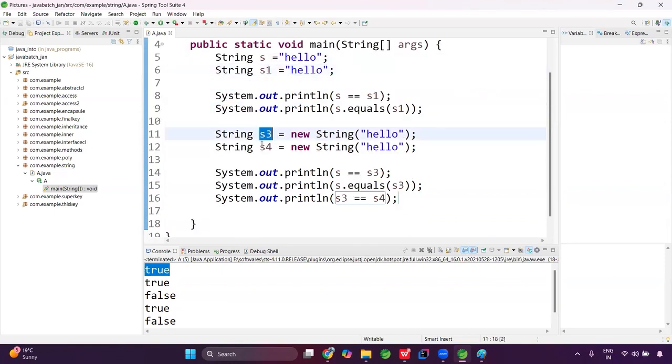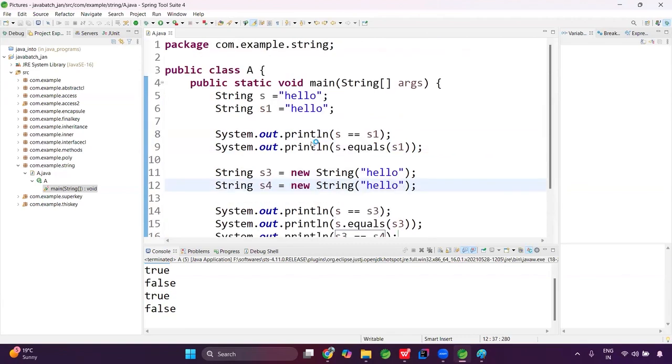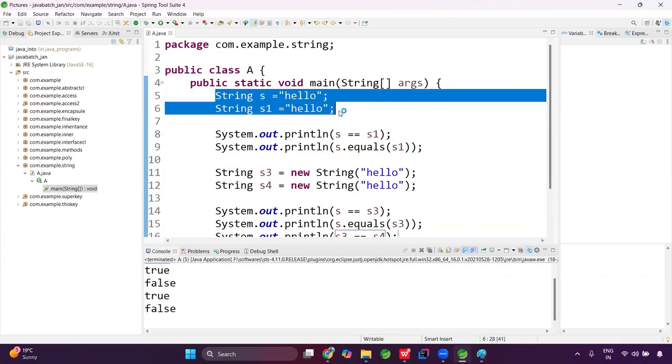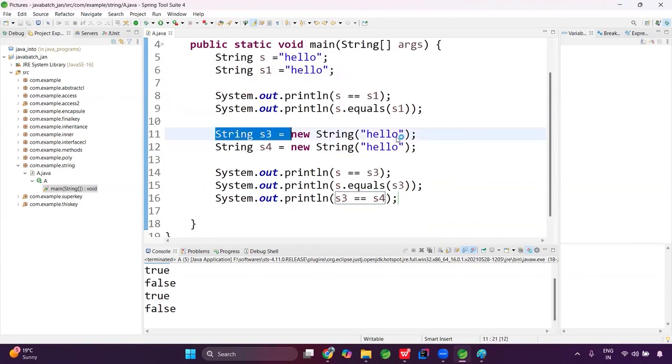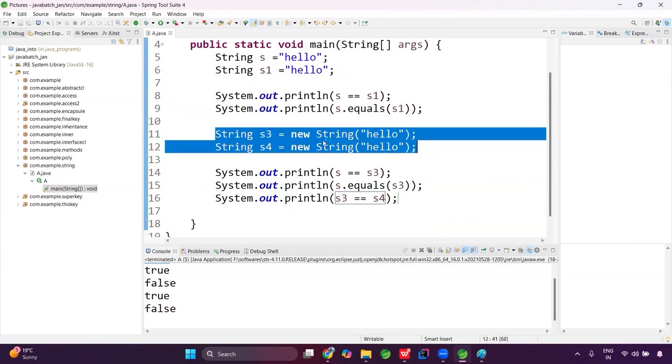For S3 and S4, two individual objects are getting created, and the reference is also going to a different location, right? The most memory efficient way is to always go for string literal, not for the object, the new keyword.